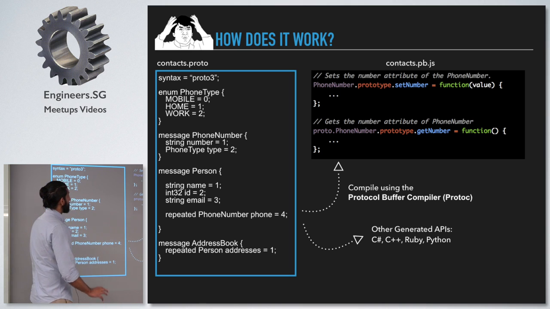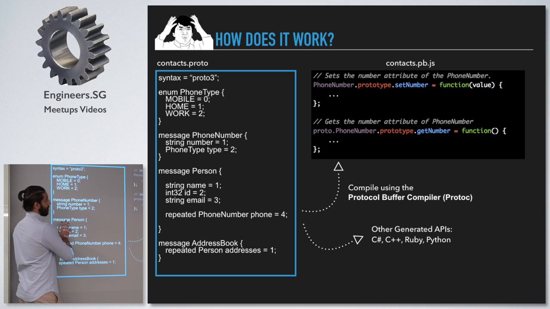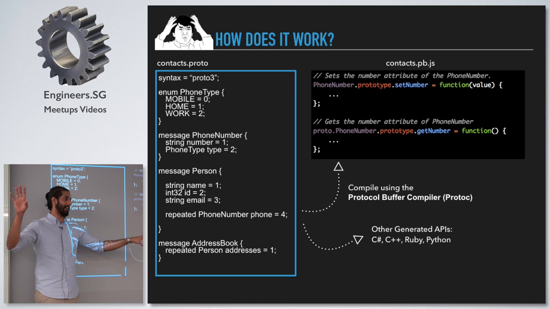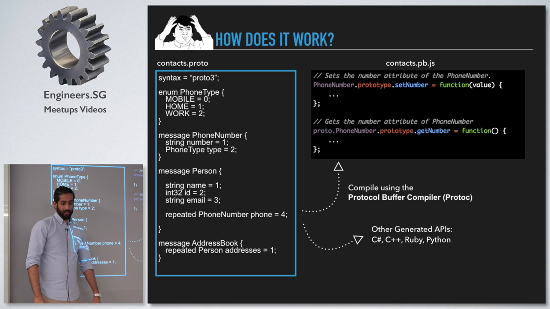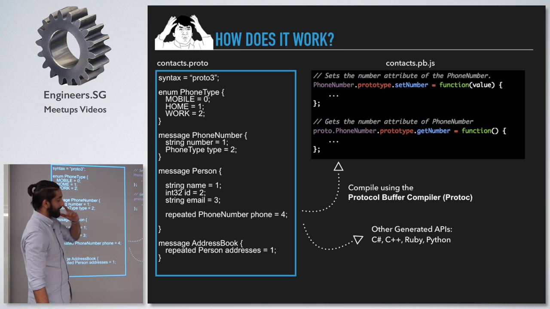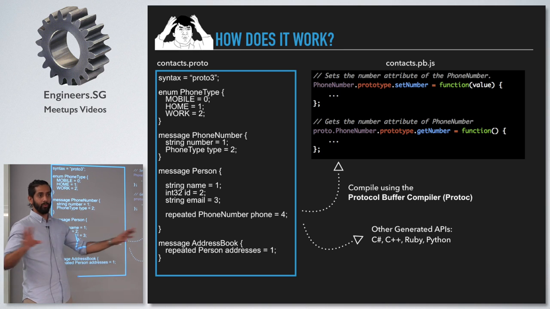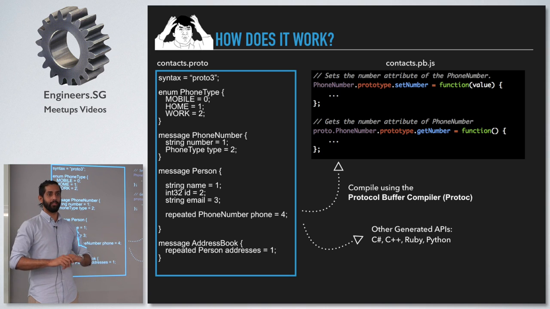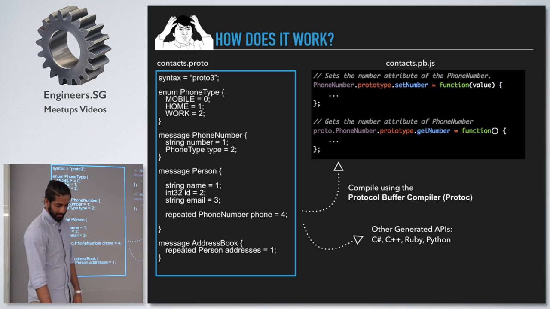So what happens is that usually you would have one copy of this, you'd compile out two versions, and then put it on each server or client that you have, right? And then I'll explain more about some of the nuances that you might want to observe. Okay. So because of the other API formats, you don't need to worry about whether your platform is on one language or one platform. All of that does not matter.